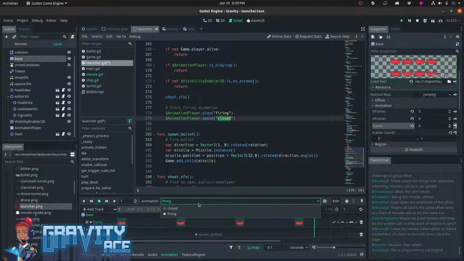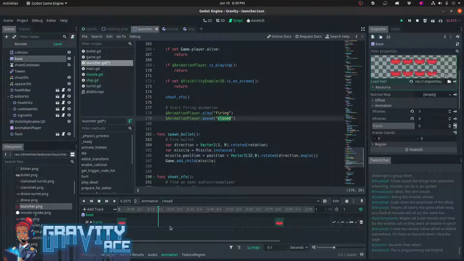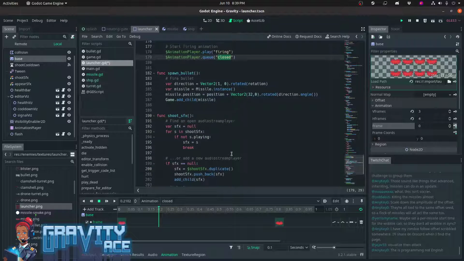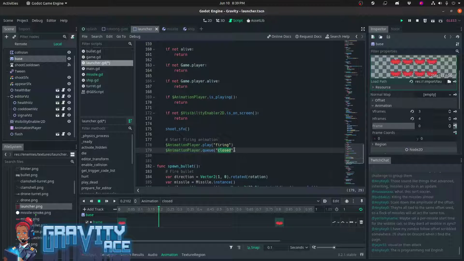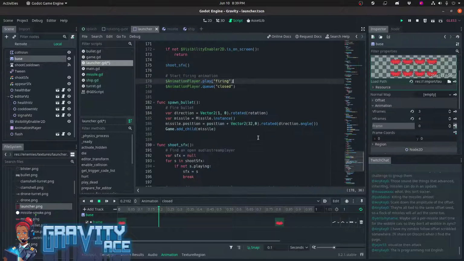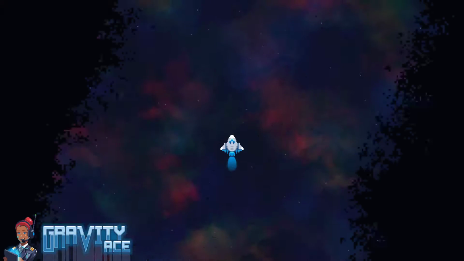And closed is just a loop of like an idle. I think that works. Let's see.